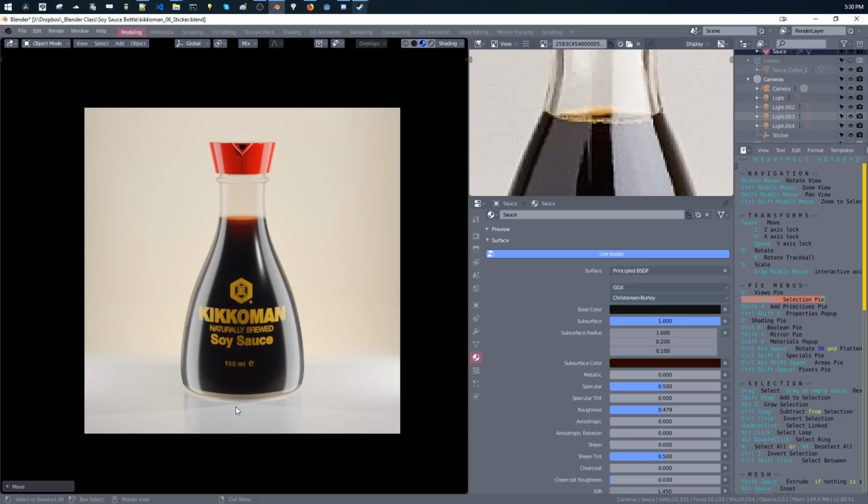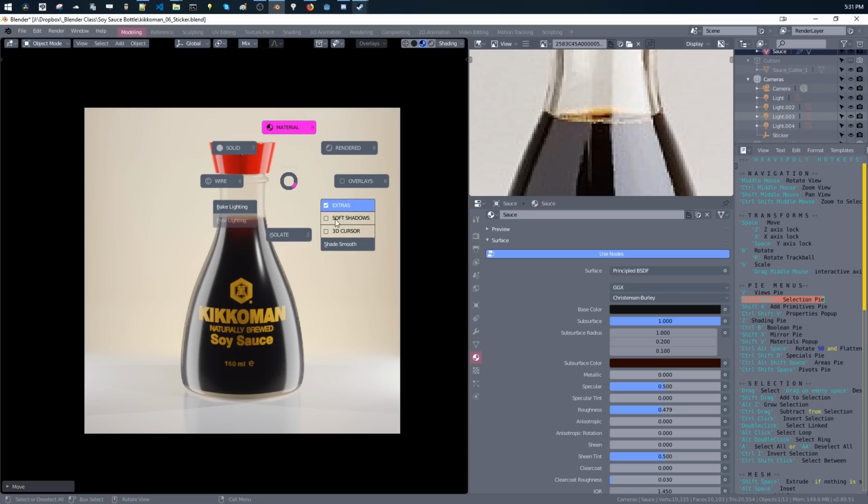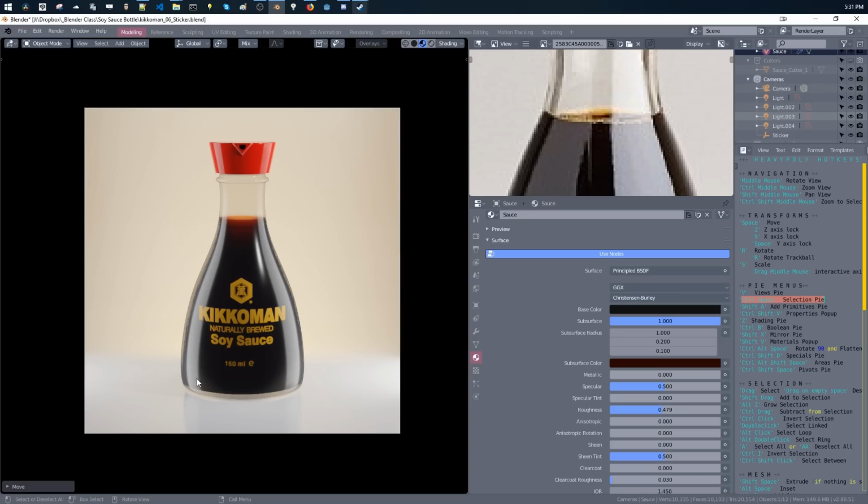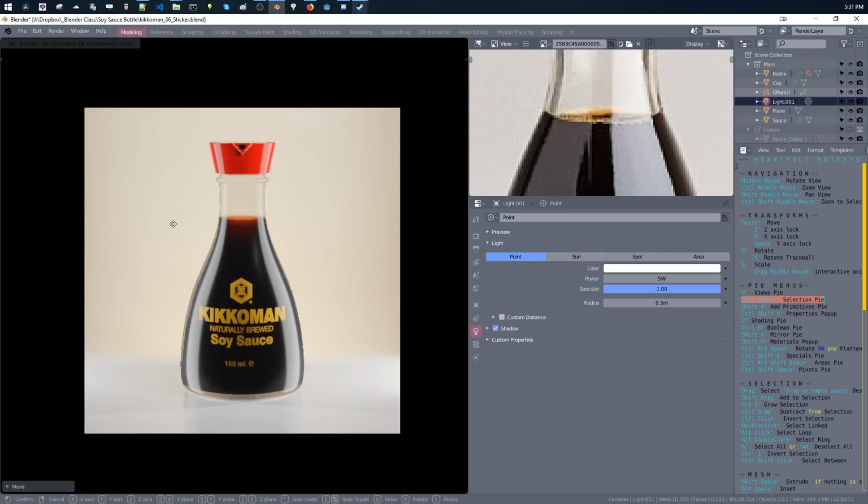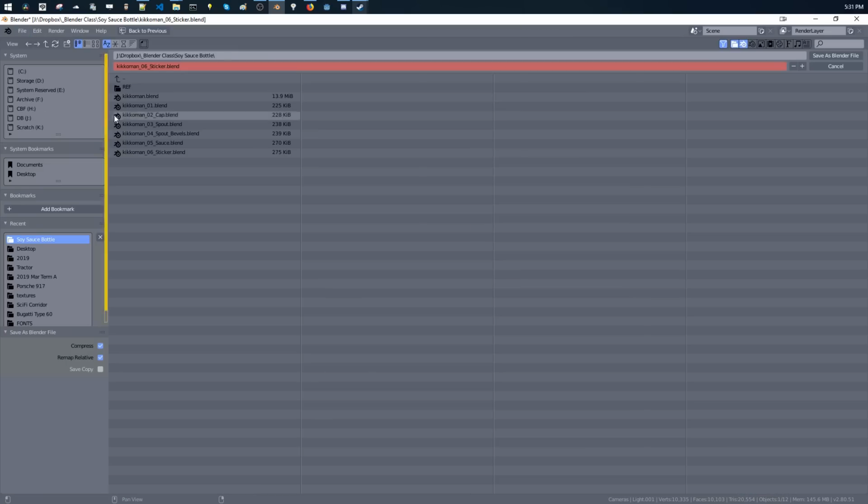And the last thing too is we've got these really sharp shadows coming from the lights. So I'm gonna hit Z soft shadows. And that'll make it so that the lights jiggle around randomly and the shadows become soft. We've also got one more light here, this default light that sort of comes with the scene. So you could play around with that one if you want. Up to you. Kind of like how subtle it is here. Okay, alright, let me save this one and I'll show you how to do your final render.